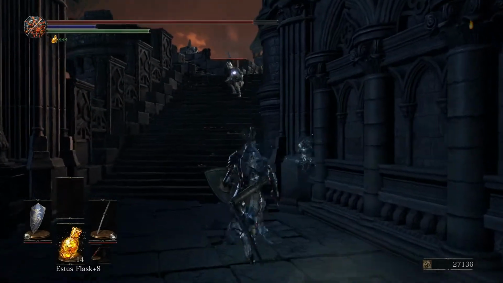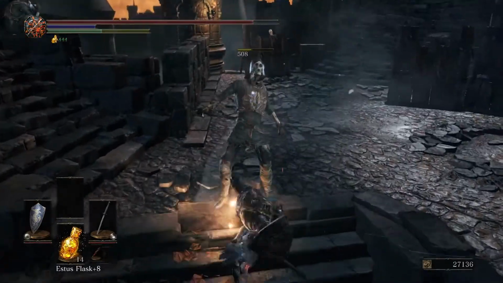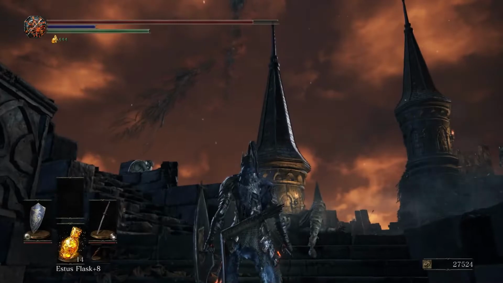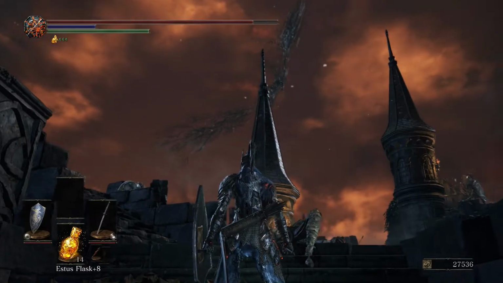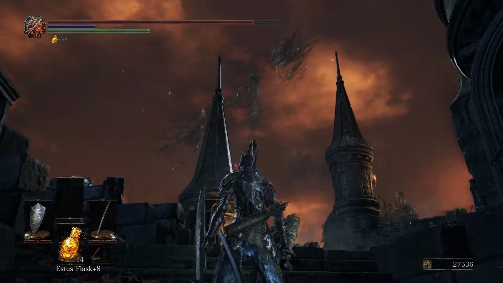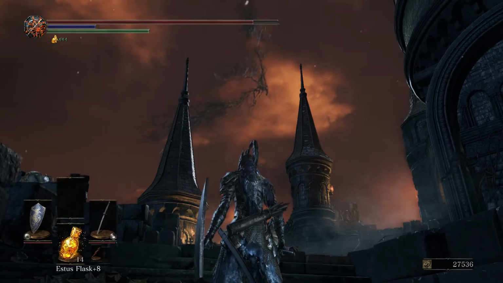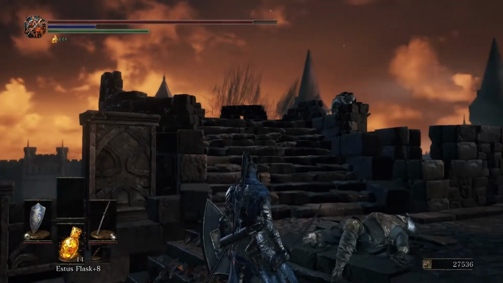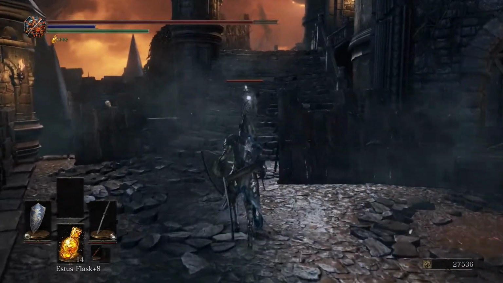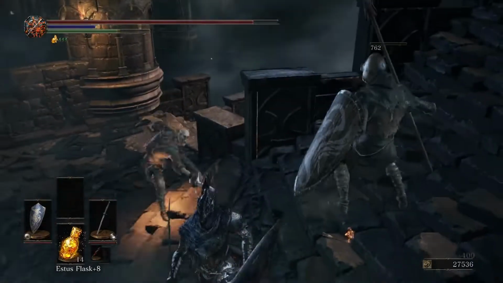Get the deserter armor. And what the hell are those things? I don't know what they are, but they're some sort of butterflies. You can't attack them, I don't believe, but they will just be flying upwards. They're weird. I have no idea what their deal is, but they do look pretty though.